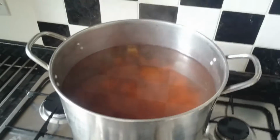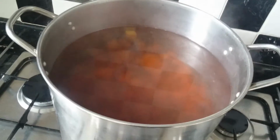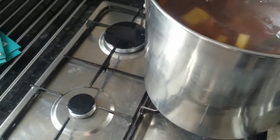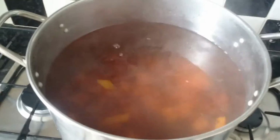Hi YouTube, today I'm making a bit of pineapple wine. Now I've chopped my pineapples up and sort of soaked, so they're getting nice and soft now. I'm going to go through it with you.